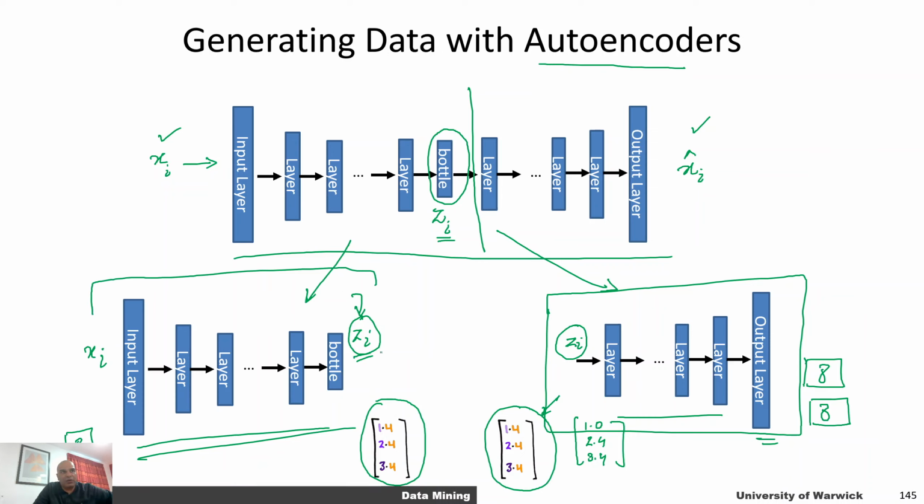Now, if you break this autoencoder into two parts, you can think of this part over here as learning to generate a lower dimensional representation of the data, so that we can compress the information that is given to us as input. On the other hand, you can think of this part over here as the decoder part, or the generator part. And zi, this reduced feature representation, is a part of the data distribution of your input data.